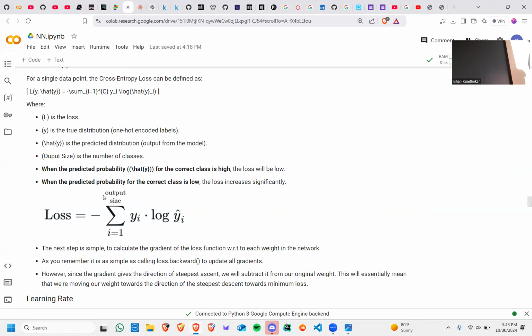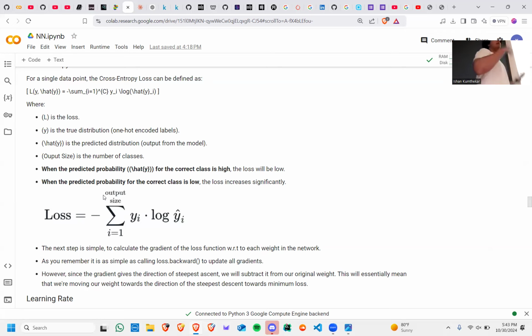We use values that are close to 0 or 1. As you can see, if I put in a 0 here, it basically equates to infinity, and our computers can't handle that. So what we do is we essentially truncate it to be something like 0.0001. I know that this is kind of complex, but all you need to know is this is the loss function that you'll use to basically check how close your output is to the true output. How close your predicted output is to the true output.